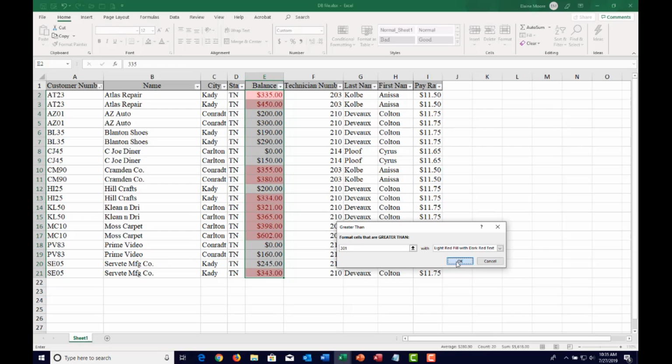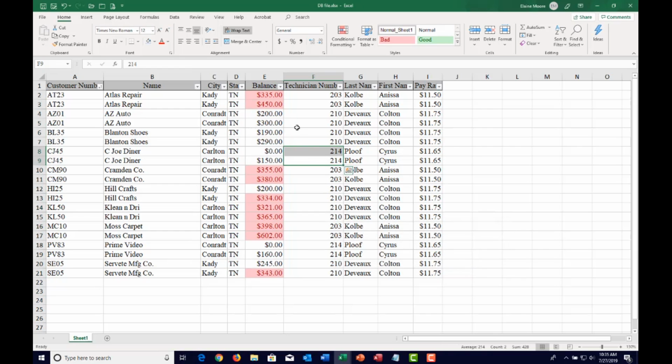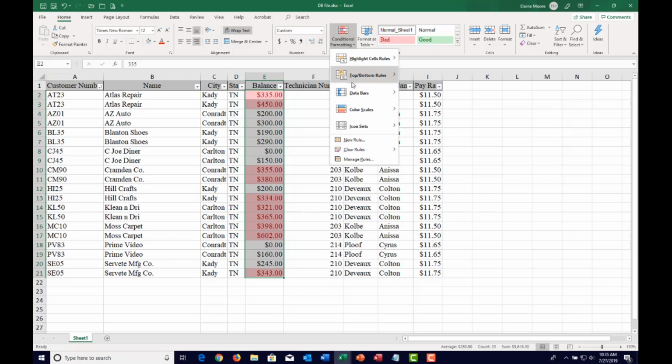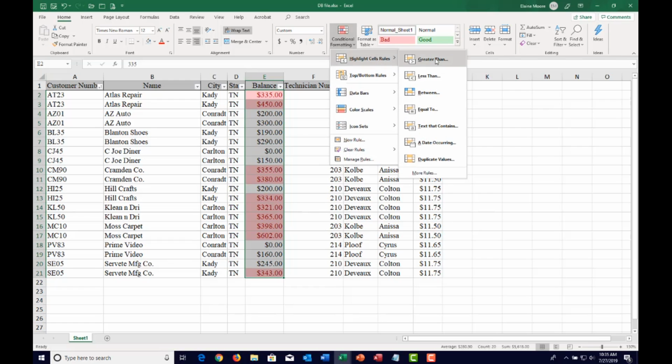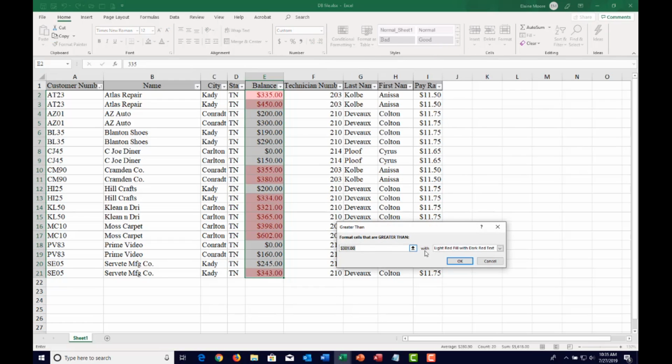It's in there, so we'll say okay, 301. Now anything greater than 301, so see this 300, 300 is not in that range. If it's greater than 301, then it's going to highlight. That's because we highlighted the section, went to conditional formats, greater than 301.